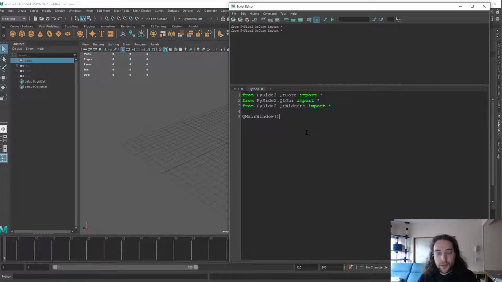Next, I'm going to make a main window. I'm going to show that main window. That's kind of the core of my application. Now I'm going to build a quick layout. The idea I have is that I'm going to have a line edit where you can type something and a button, and then it copies the line edit text to a label. So I'm going to have 3 widgets in a horizontal layout. But first we need a central widget for the main window.